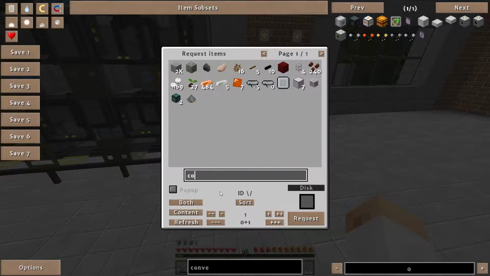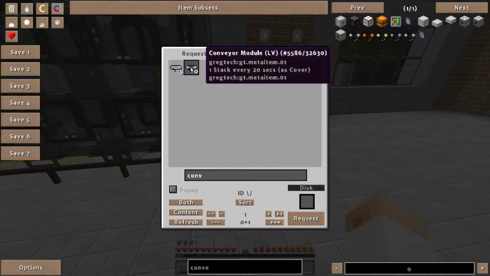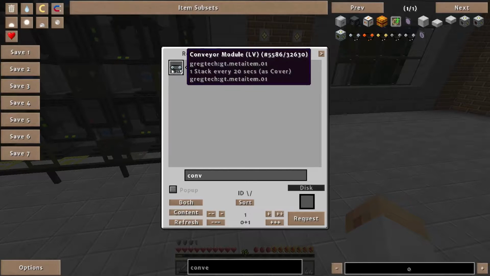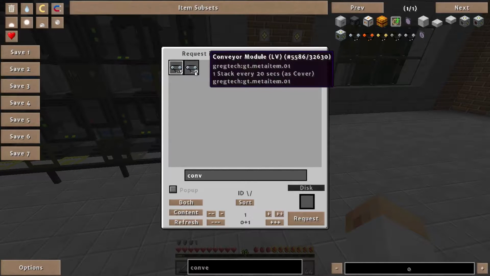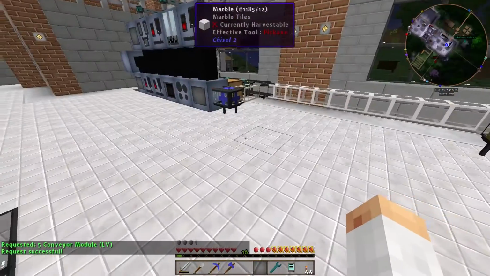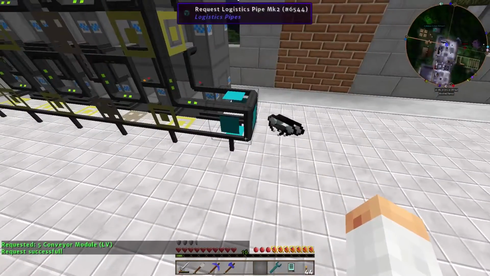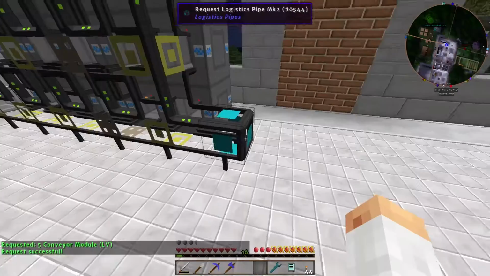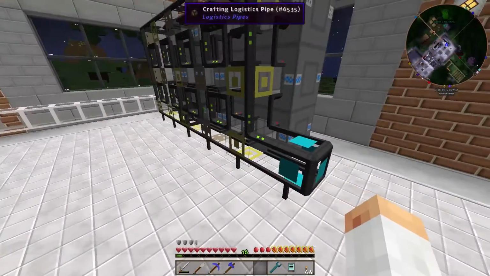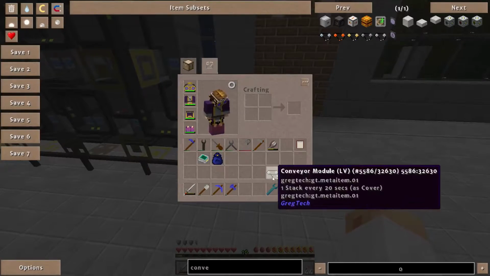I'm going to request a conveyor. Oh, I have 5 conveyor modules somewhere. Okay. Yeah, let's request them all. So they will go from the chest again. There we go. And the rest is, I guess, in the storage down somewhere. Here they are. 5 of them.